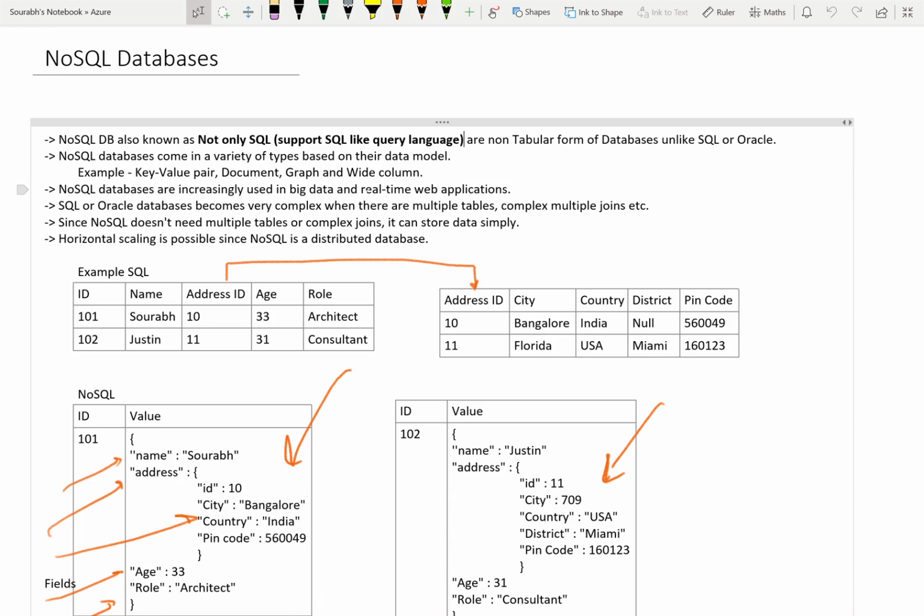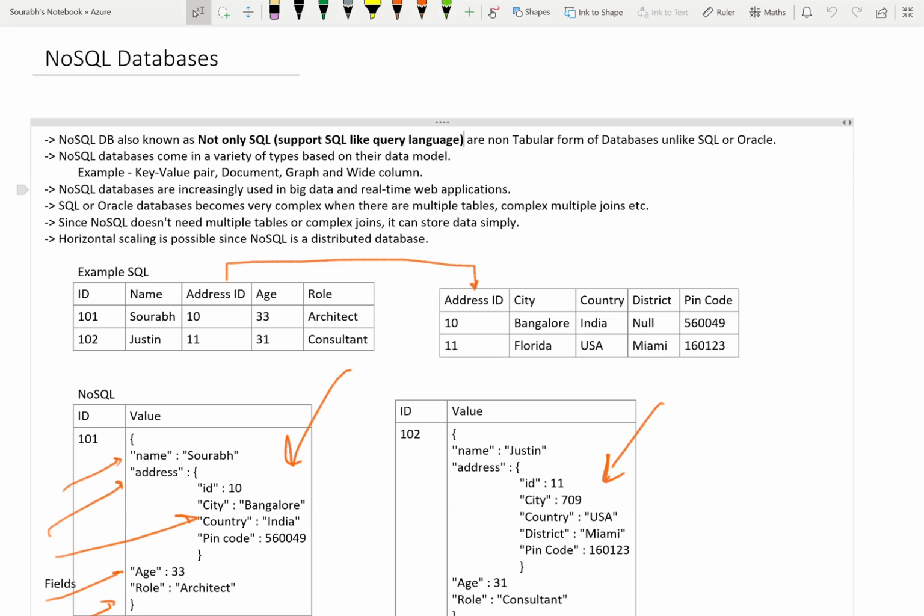The best thing about NoSQL databases is that they are horizontally scalable. That is, you don't have to rely on vertical scaling, because there is a limit to vertical scaling. Vertical scaling means increasing the resources of the server, and there is a limit to which you can do it, right? Horizontal scaling means increasing the instances of that server. If you have, let's say, one instance of a NoSQL database, you can create two or three more, to make it a total of three or four instances.